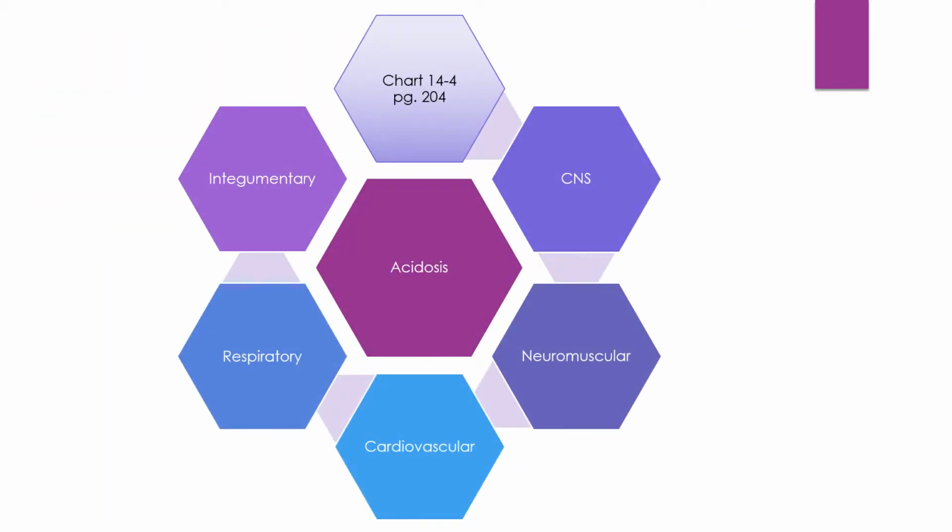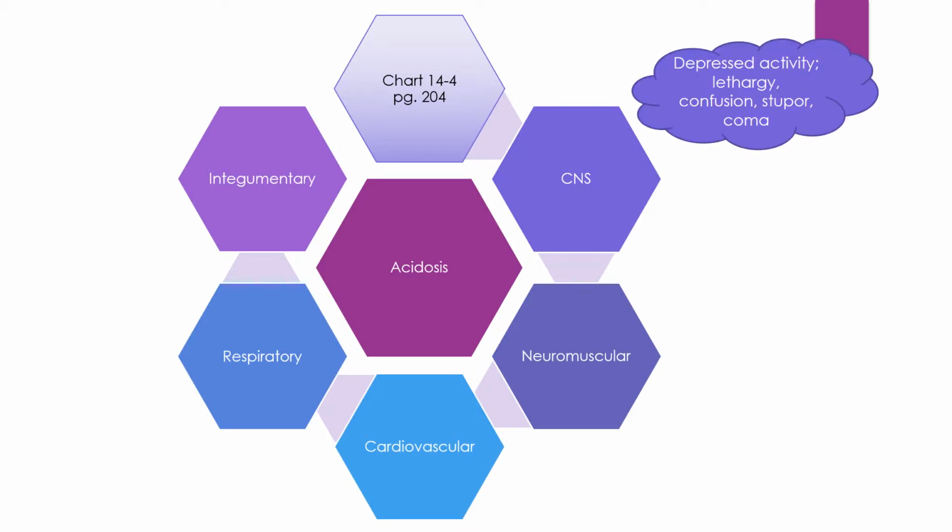Understanding acidosis. In acidosis, the acid-base balance of the blood and the other extracellular fluid is upset by an excess of hydrogen ions. This problem is reflected as an arterial blood pH below 7.35. Acidosis can be caused by metabolic problems, respiratory problems, or combined metabolic and respiratory problems. Specific causes of acidosis are listed in Table 14-2, page 203 of your textbook. I'm going to discuss some key features of acidosis and the effects on each bodily system.